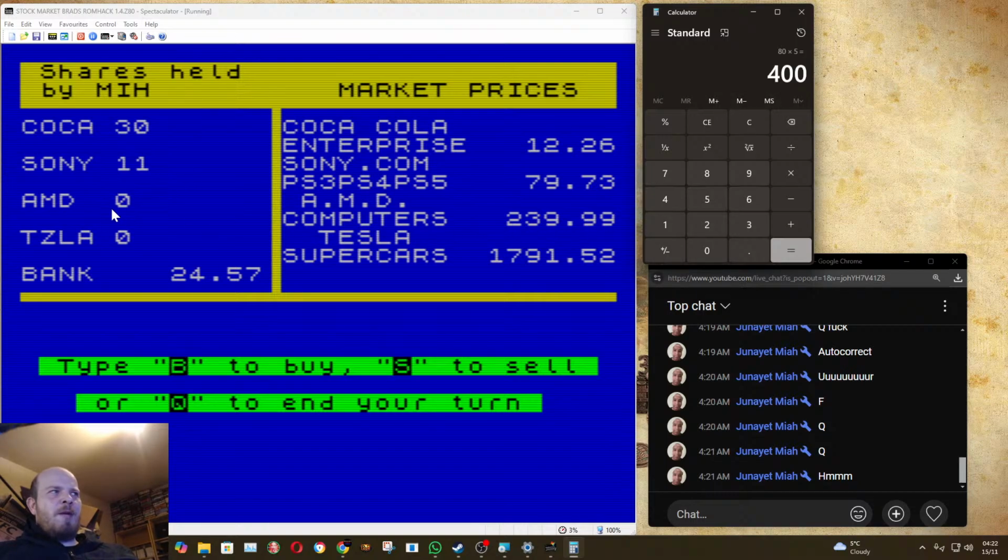And you always want a minimum of 2 of something, because when they have this option where you get 1 more share for every 2 owned, if you have 2, you'll get 3, but if you have 1, you won't get anything, right? So you must have an even number to get that free one, right? So, like, that's an option for you. You don't have to do what I suggest, but I'm saying that you don't have much Coke and you have a lot of Sony. So, like, you could sell some Sony and get some more Coke if you wanted, right? But AMD is currently the lowest price one.